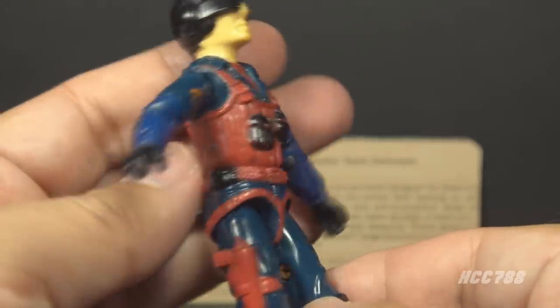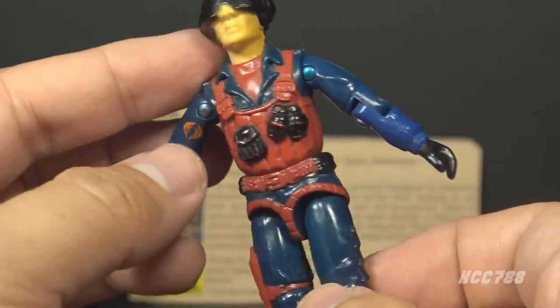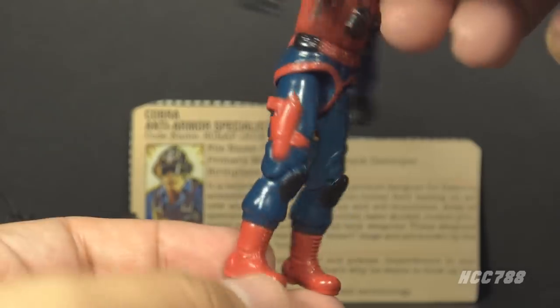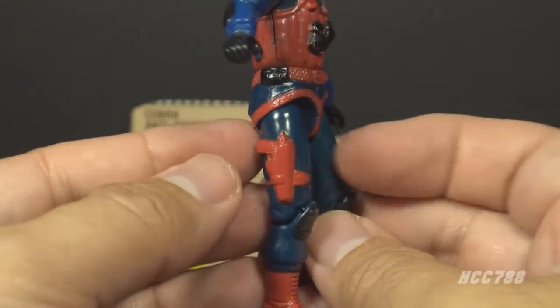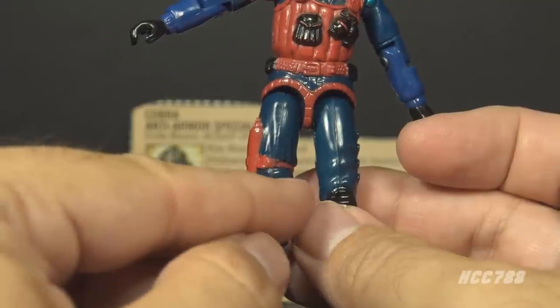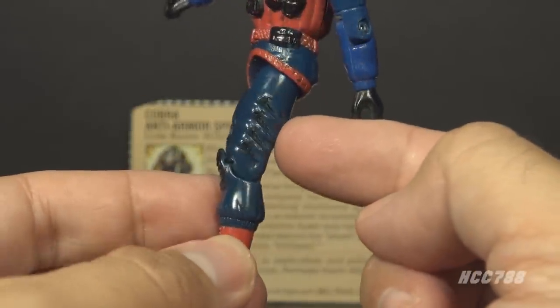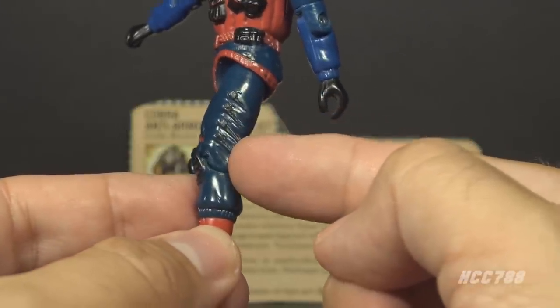On his waist, he has a blue uniform and a red belt and black pouches on that belt. He has this red lining that goes around his legs that I guess is supposed to be some kind of harness. His legs are blue. He has a red pistol and holster on the right leg and a red strap that goes around the right leg. He has four black spikes on the left leg. I always assumed these spikes were like anchor spikes for the missile system.